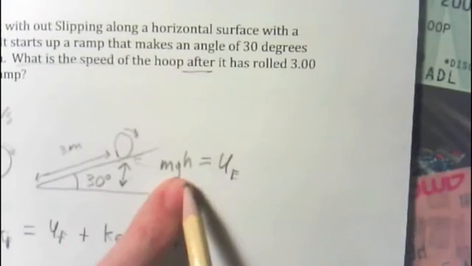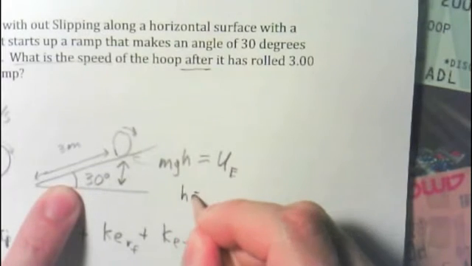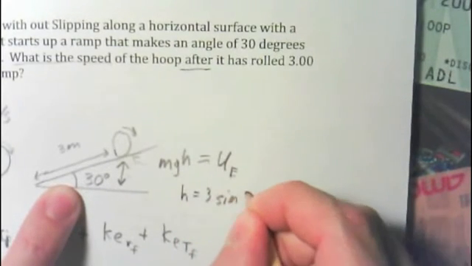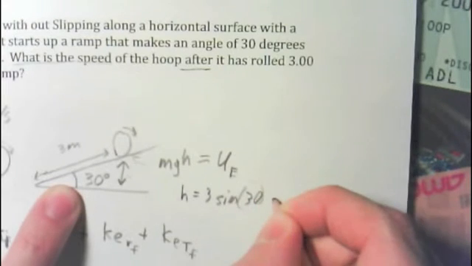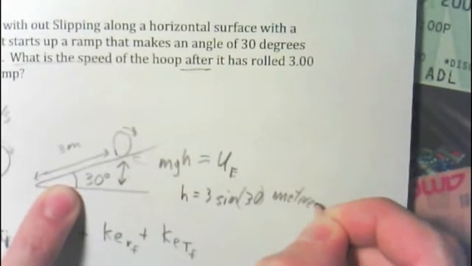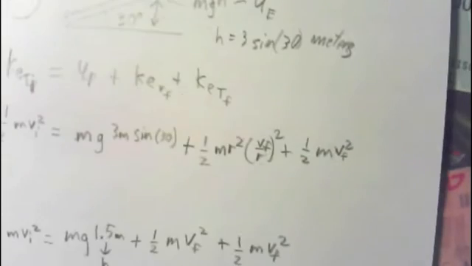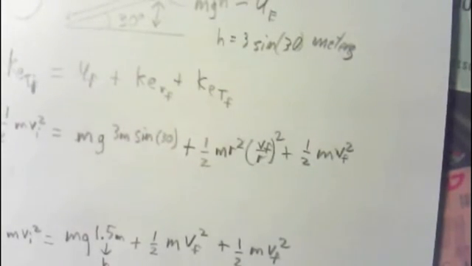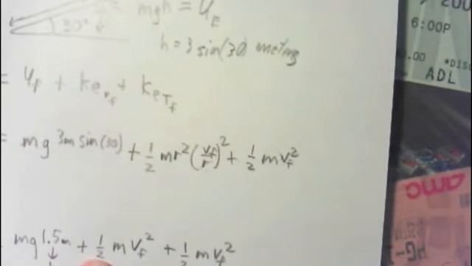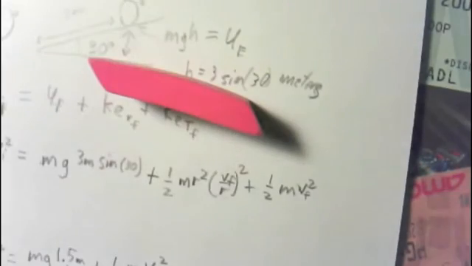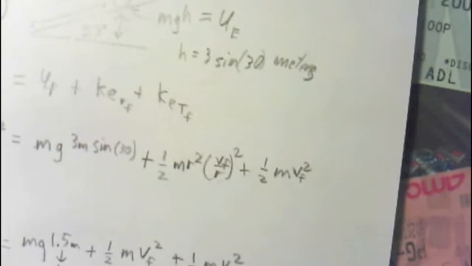So we know, looking at our picture again, we have h right here. H is just 3 sine 30 meters. There we go. Okay, so mgh plus, again, 1/2 of something plus 1/2 of that same thing. If I have 1/2 of an eraser right here and I add it to itself and I add the other half to it, I can see how that would combine to make just one solid eraser. Easy. So we're just going to take away these halves, combine them, and get the final squared.